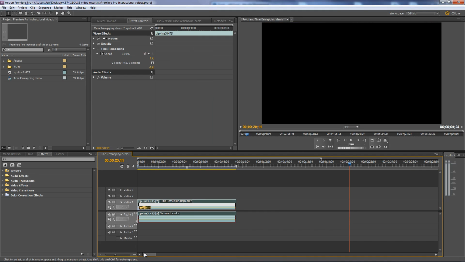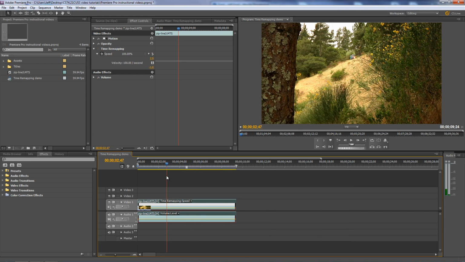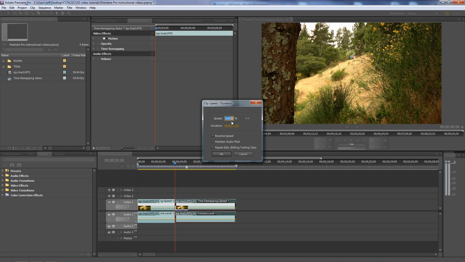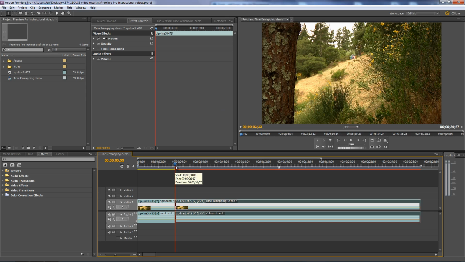You can have a gradual change by, let's say, cutting the clip. Let's say we'll cut it right here. Press the C key to turn on the razor blade, or click on the razor blade tool, and cut it there. Go back to the selection tool; the shortcut is V. I'll right click on this, go to Speed/Duration, and change this to 25%, maintain audio pitch.